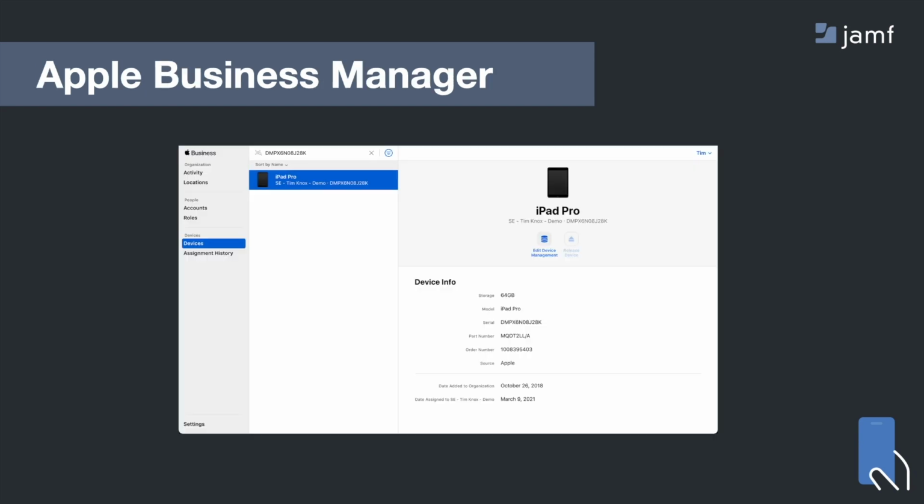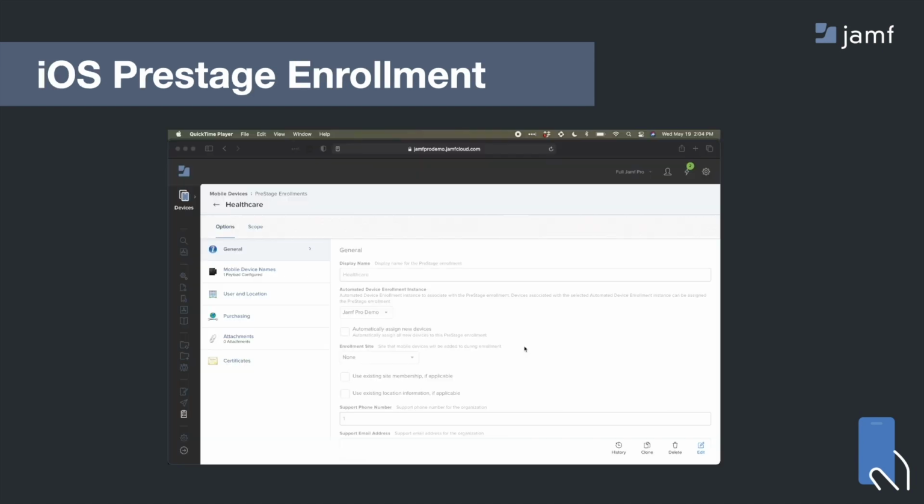It all starts with Apple Business Manager or Apple School Manager. Yes, you can technically enroll a device without it, but this way is way better. As long as you have an ABM account, your devices can be auto-added to Jamf and be tied to the MDM until you deprovision it. It's very seamless. From there, that iPad, in this case, can get placed in what we call a pre-stage enrollment.